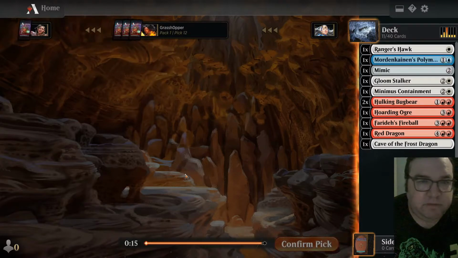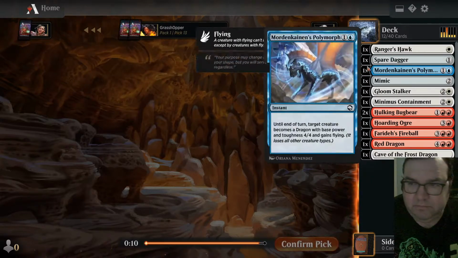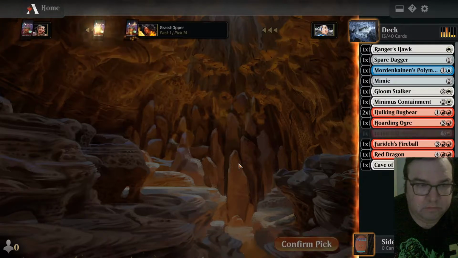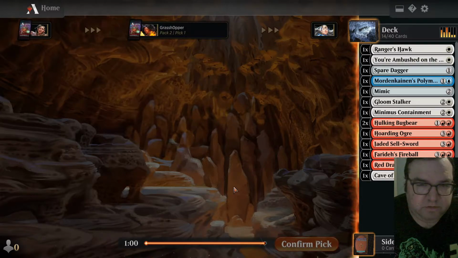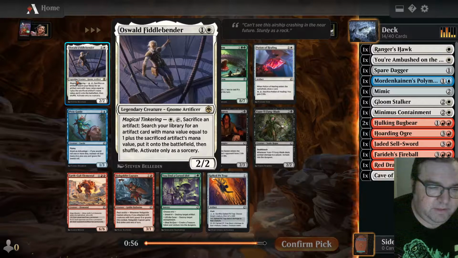Two counter spells. I'll take the equipment. It's cheap to equip. Yeah, take him. Take the combat trick, sure. What's this guy do? I think I've seen him before.